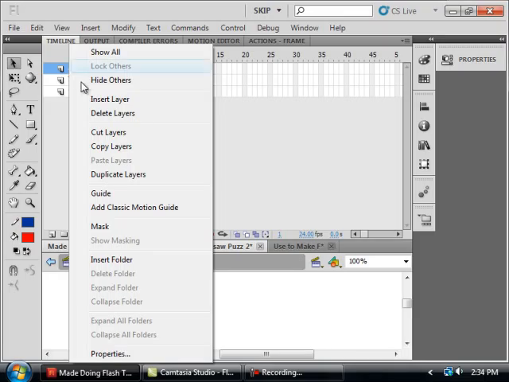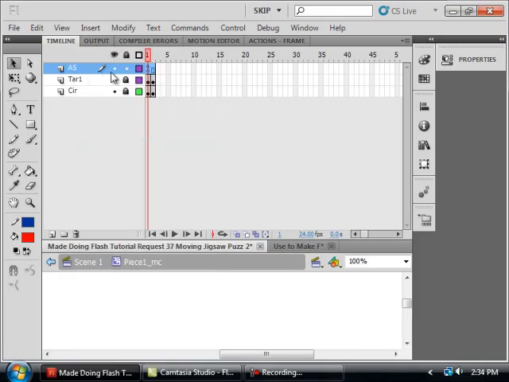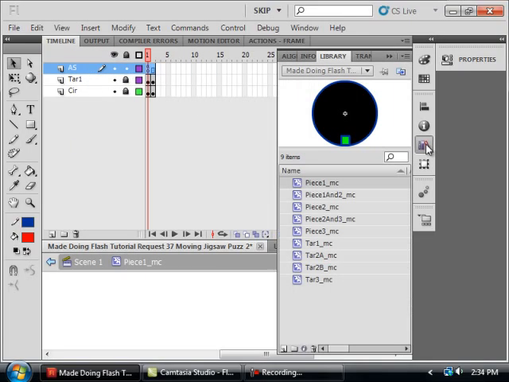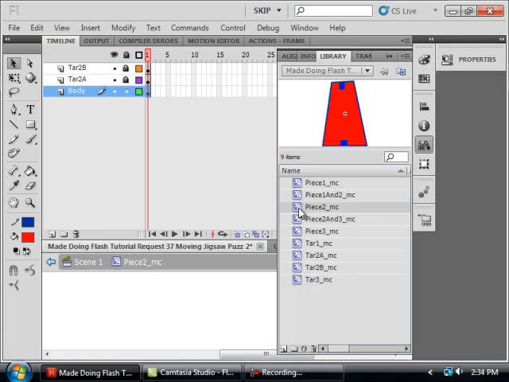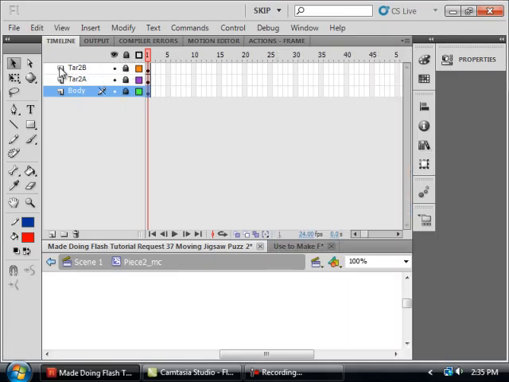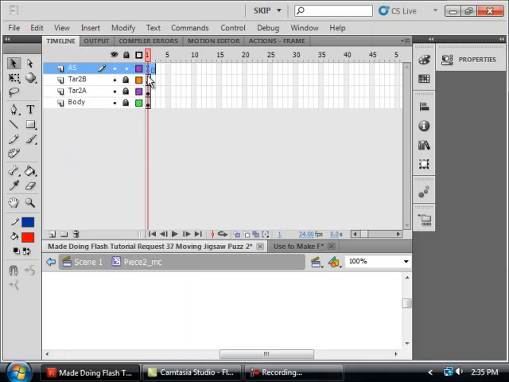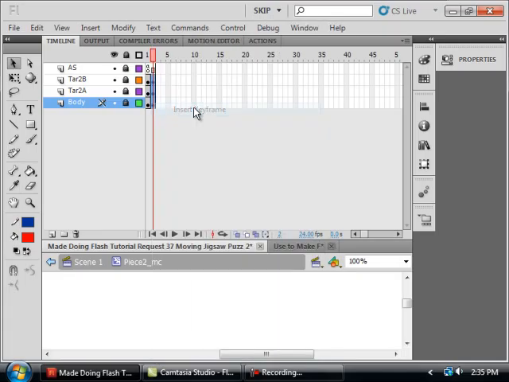And let's just right click copy that layer. That's the action layer. Open up Piece 2. Movie clip Piece 2. All the layers are locked. Select the top layer. Right click paste layer. That puts my action script layer there. Lock them. Select these 3 frames here. Right click insert keyframes. Unlock those layers. Just make sure the actions layer is locked.